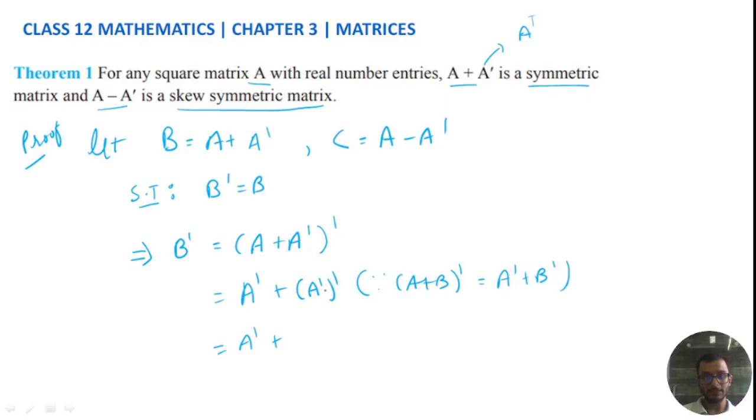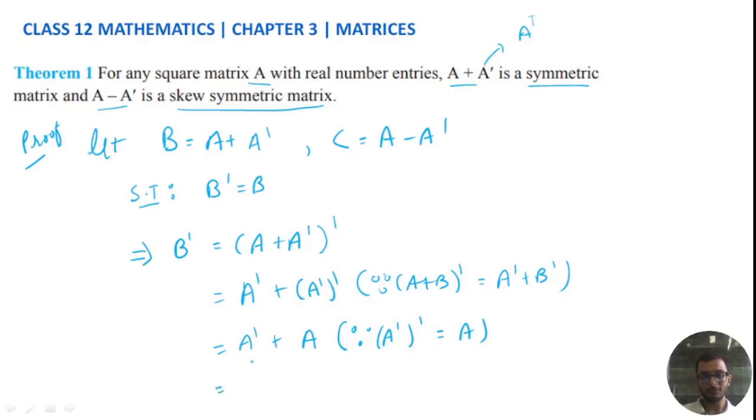Now, this is called the sign, the reason. You should use this whenever you want to give a reason for something, and you should always give a reason whenever you are writing something. This is the rule of mathematics. You can't move further without giving the reason. Whatever you are writing, you should have some reason, then only you can say it. Okay, so now A transpose of transpose will be A, right? Because we have studied this property: A transpose of transpose is A.